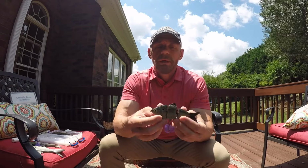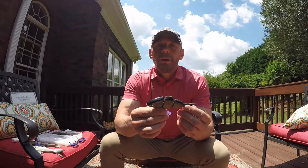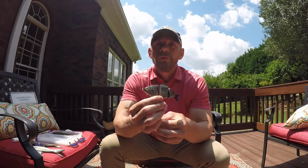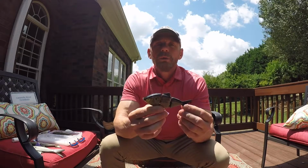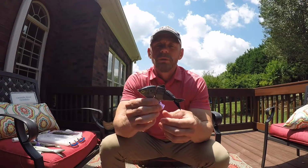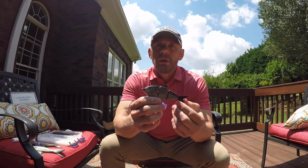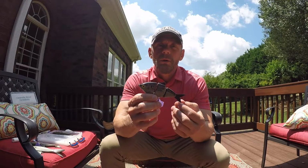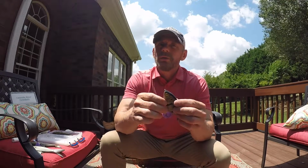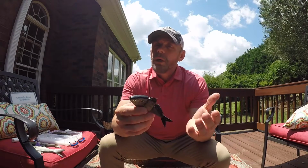It was okay. I guess it was a good starting point. A little bit ugly now as I look back at what I've got now, but I tell you, this thing actually caught quite a few very nice bass, including one that was about 7.5 pounds, which at the time was my PB. So that's what really got me hooked on wanting to make my own baits out of the garage, something unique that nobody else had, and that led to stepping up to bigger swim baits.